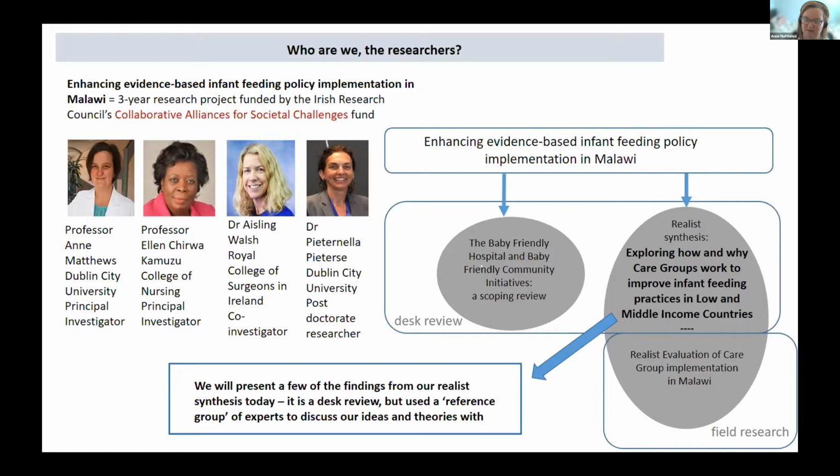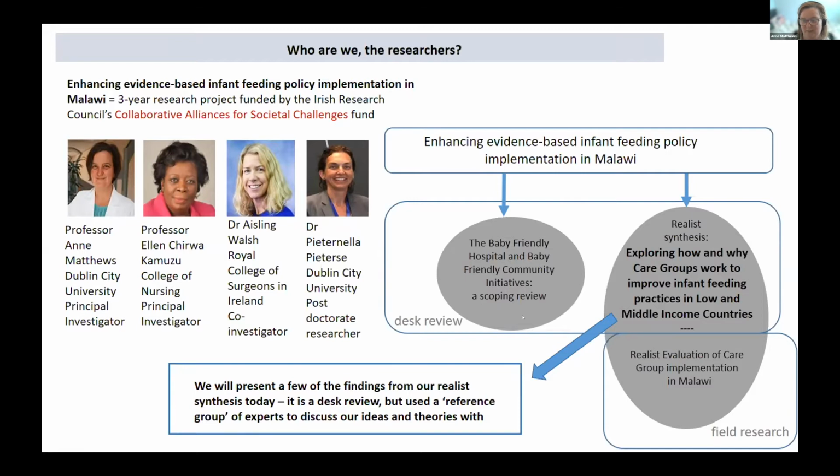But definitely in a world where formula feeding and marketing of formula products is overwhelmingly, let's say, stronger than the public health support for breastfeeding, these kinds of initiatives are needed to really embed safe feeding practices within hospital settings to start breastfeeding and then to continue them in the community setting. So we're doing a scoping review of that.